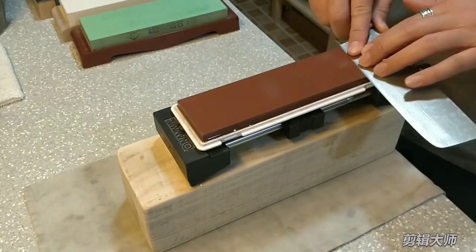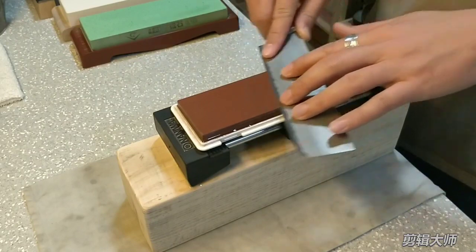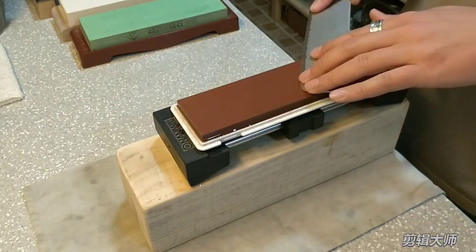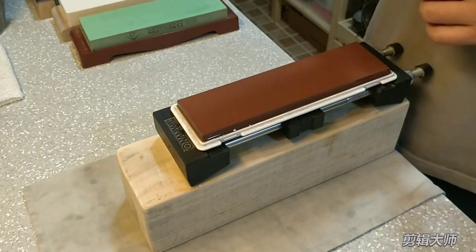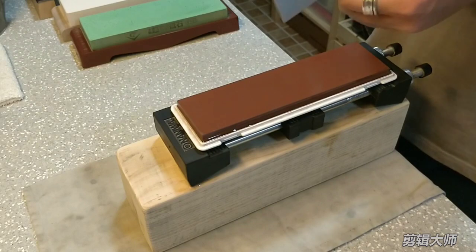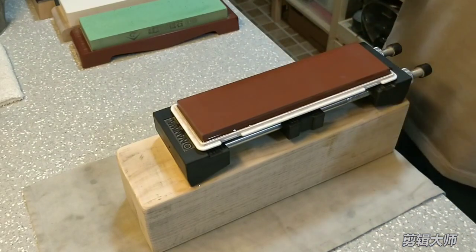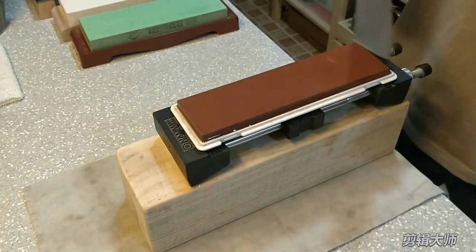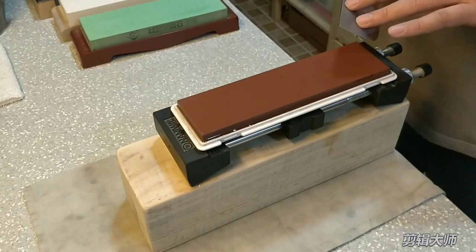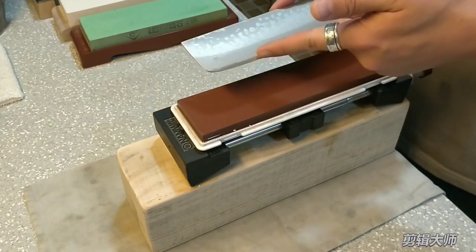And for example, now I'm using the down part of the stone, or the middle part, or the top part of the stone, but make sure you use the stone equally, otherwise the stone will bend either on the top part, or at the bottom part, or in the middle part. And once the stone is bent, it's difficult to get the clean edge on your knife.